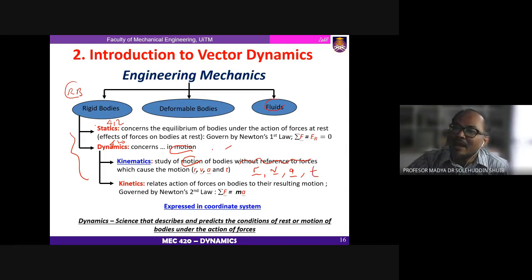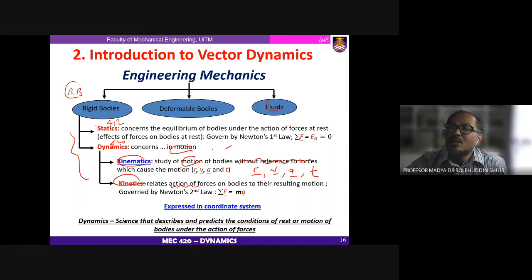Here R is a position vector. Here we have the velocity, which is a vector and has a direction, and you also have the acceleration. So this is for kinematics. How about kinetics? When you say kinetics, you have force. What will happen when the force is applied on the body? The action of the force, and what will be the resulting force?